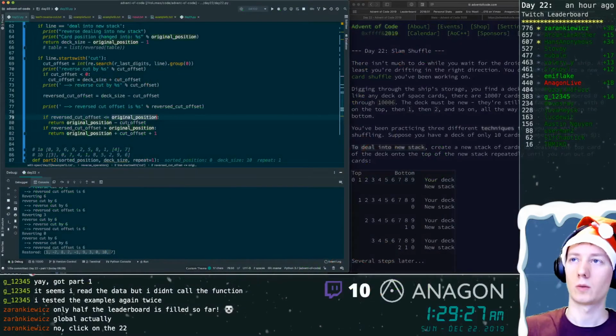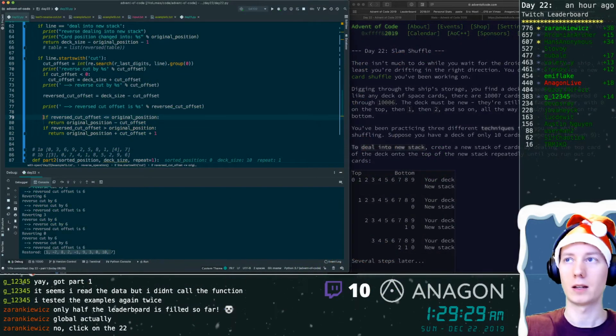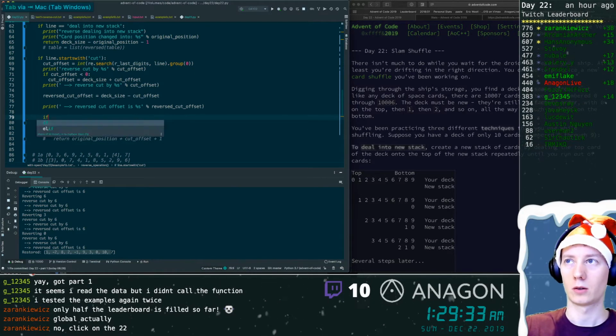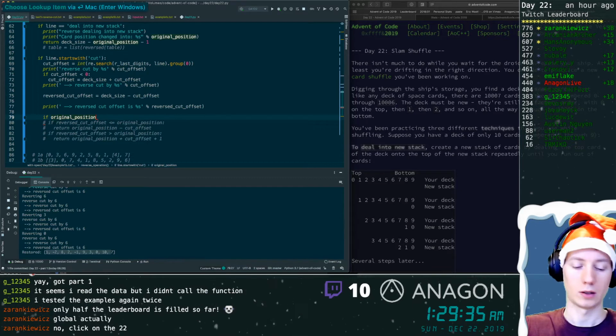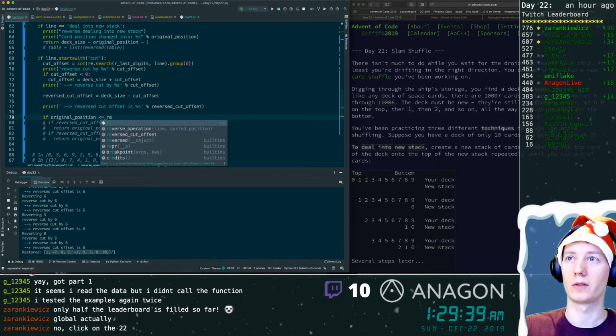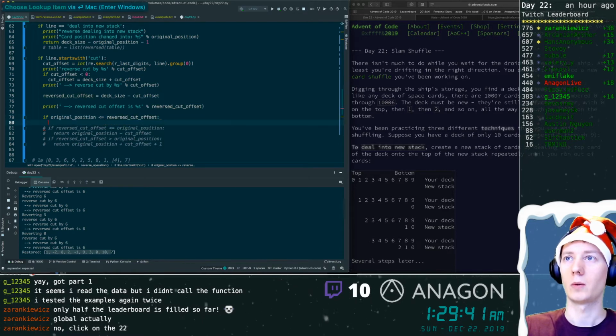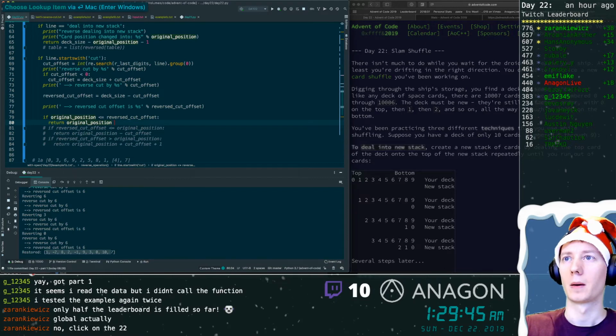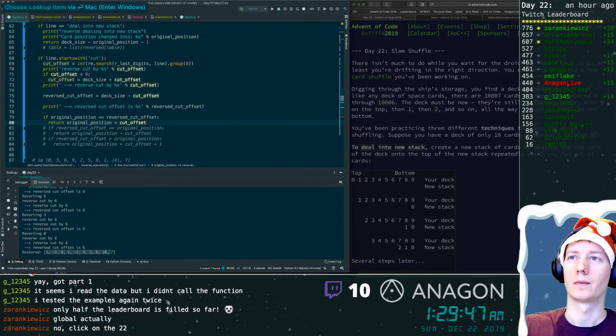So the position, I'm just going to rewrite it just to make sure that I get it really right. So if the original position that we're asking for is before or after or on the reversed cut offset, then we're going to add the original position plus the cut offset.